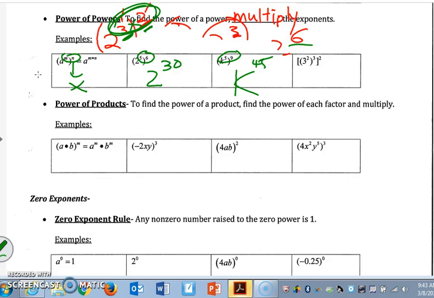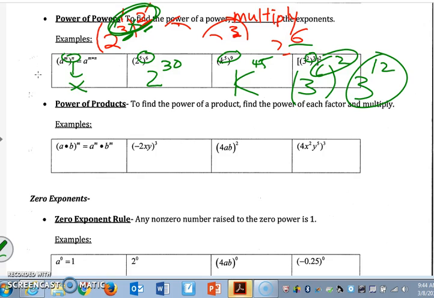And look at the next one. Next one looks confusing. So we're going to do PEMDAS inside the parentheses first. So 2 to the 2nd power to the 3rd, just circle that. 2 times 3, 6. And then you have another 2. So you just have to multiply again. So that's 6 times 2, like that. So do inside the parentheses first. Do power, 2 times 3, which is 6. And then multiply that by 2. So that's the answer, 3 to the 12th power. Just leave it like that. So that's the second power rule.